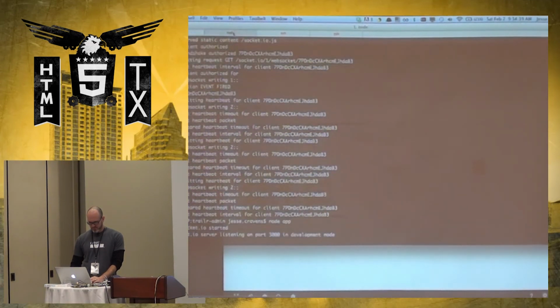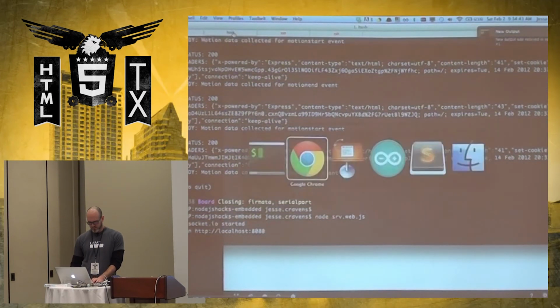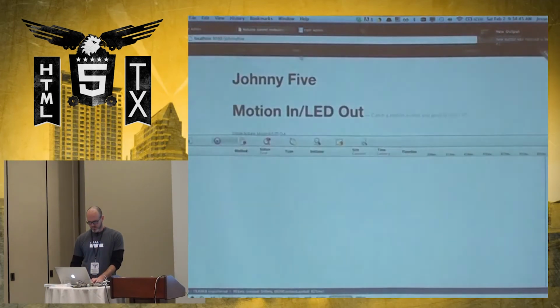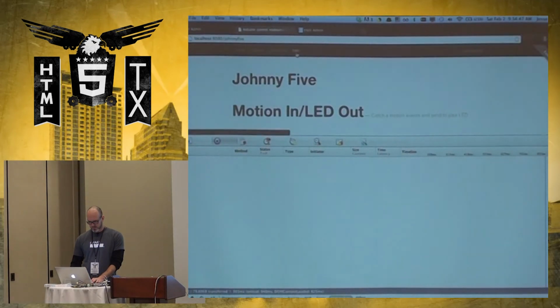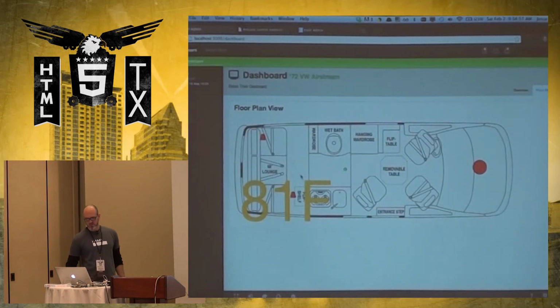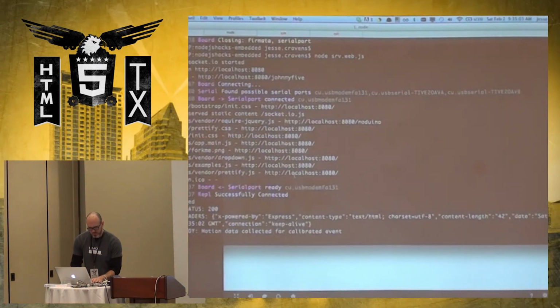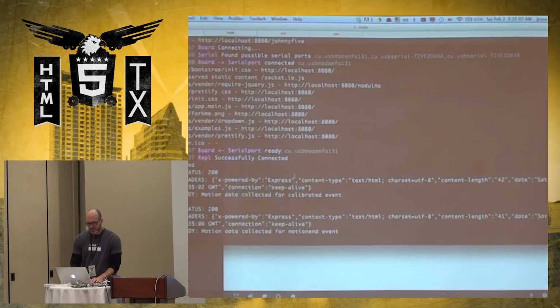Cravens running. All right. So if this works, if I have it set up right. That's connected. It's a calibration event that's firing right there.